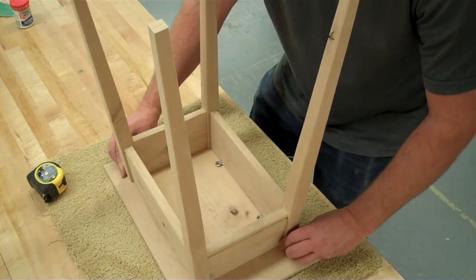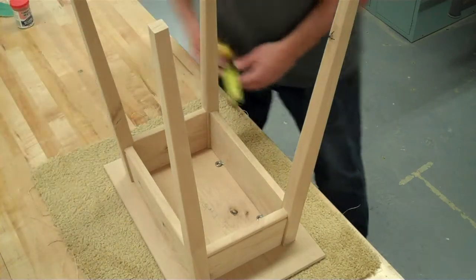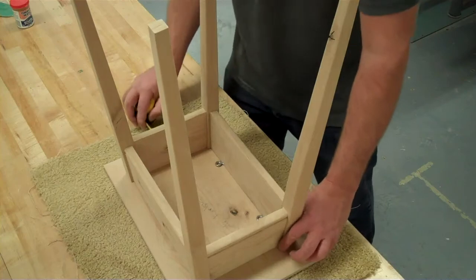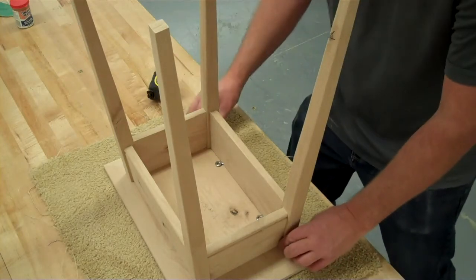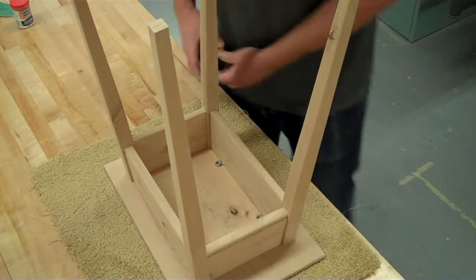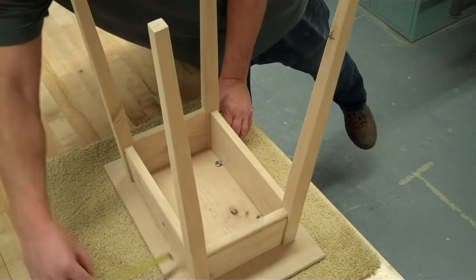So I'm going to adjust this where I need to until I can get this exactly in the middle. So I got 1 3/4 on both sides there. I'm going to recheck this. 2.5. So we're pretty good here. If you need to do little small adjustments, you can. But get this top situated so that it's exactly centered.